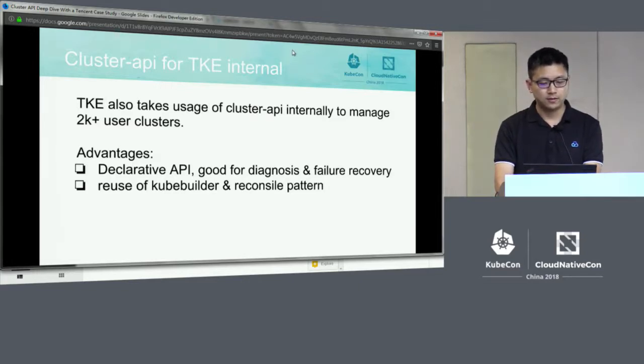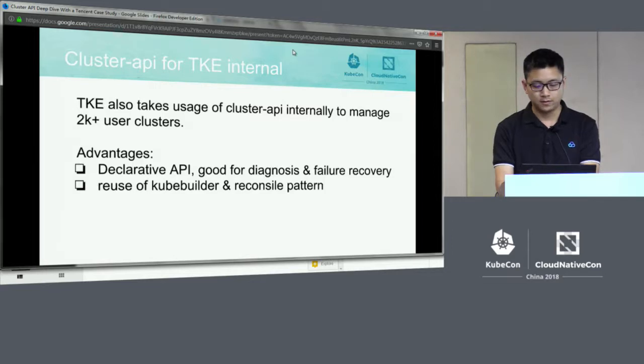Before we used the cluster API to manage the cluster, we stored the original client information in a distributed database. Now with cluster API, we can store this kind of information in API server or ETCD. This way can bring the following advantages.